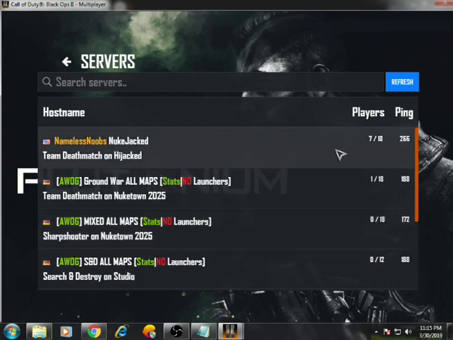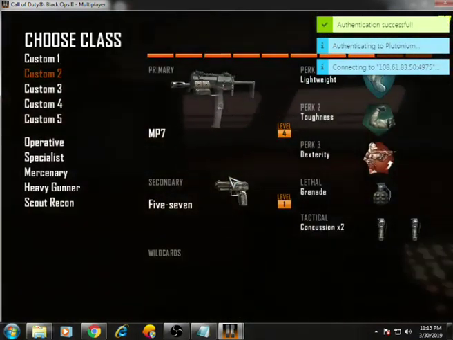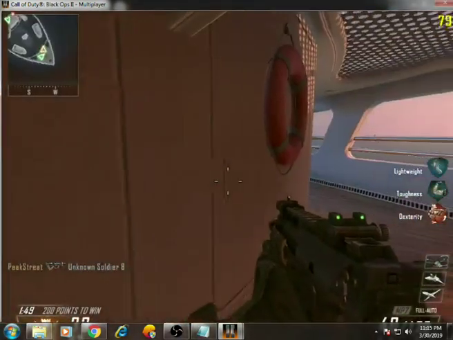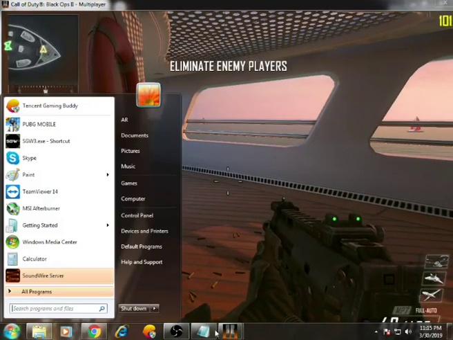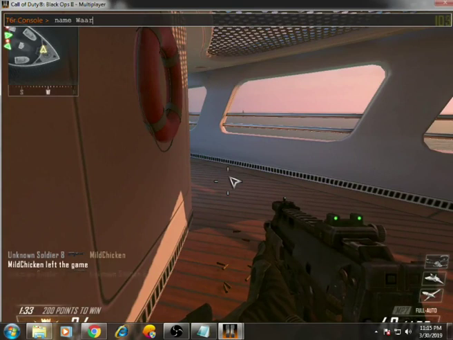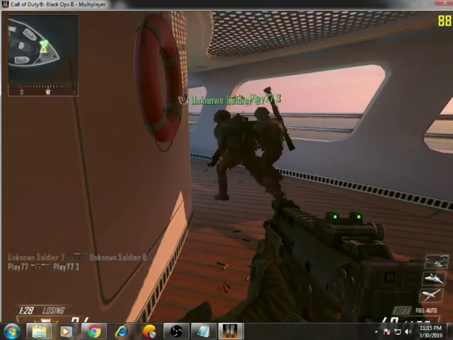So I'll select this map, this server, and in game I'll select the class. Team deathmatch. To set up your name, press the console key or this key and type name and the name you want and press enter.